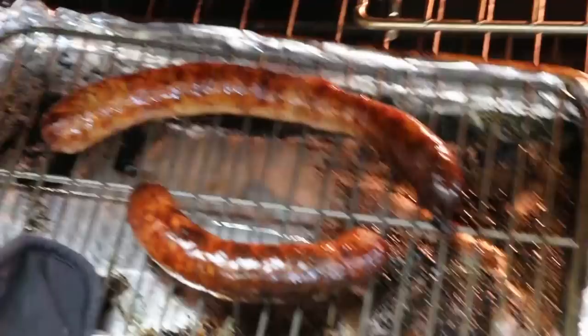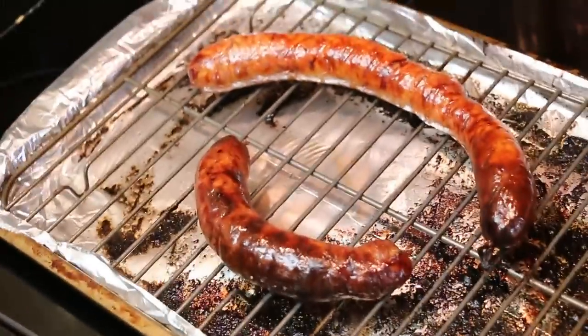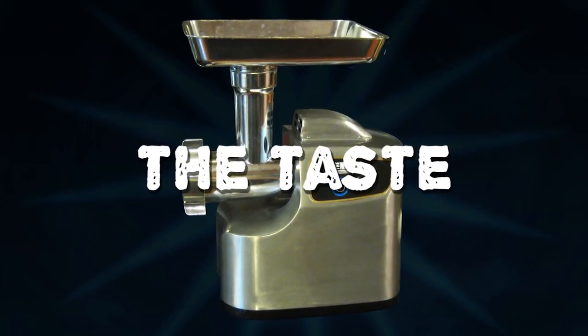Oh, Jesus. Woo! Oh, yeah. Gonna let those cool off for just a little bit, and we're gonna try them out. You excited, Loafy? It smells like burning in here. Sweet burning. You lack vision.